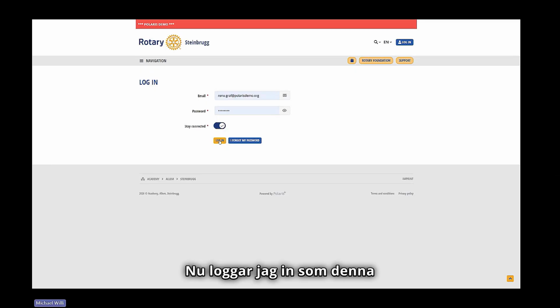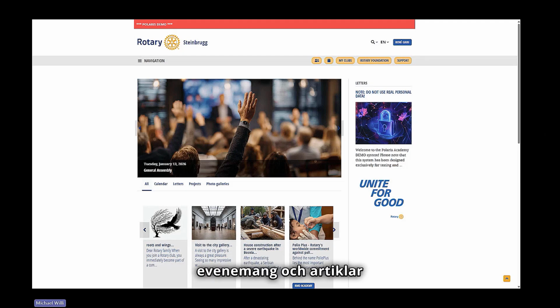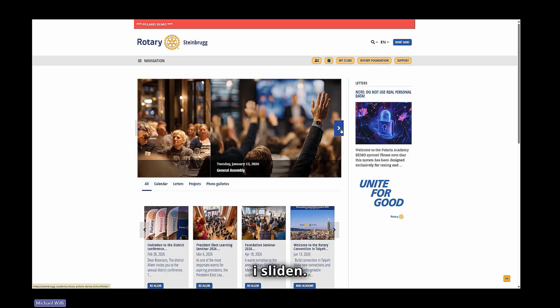Now I log in as this member of the club, and as soon as I'm logged in, I can see all the events and articles that have been shared only with the club members, like this here in the slider.